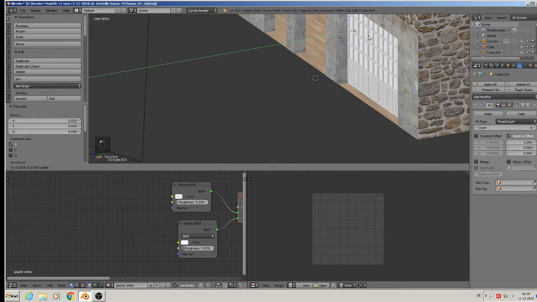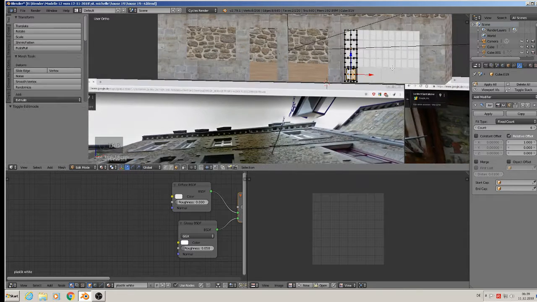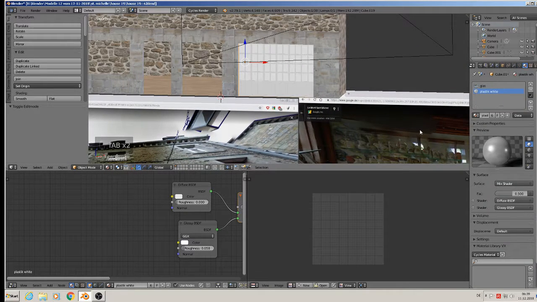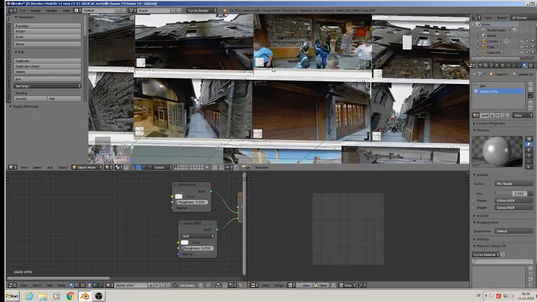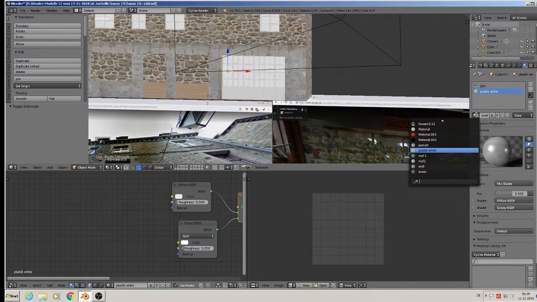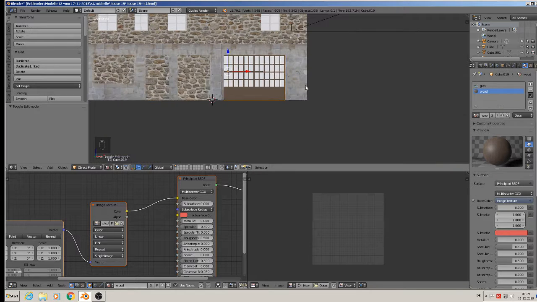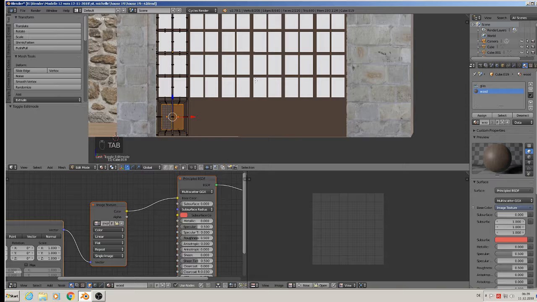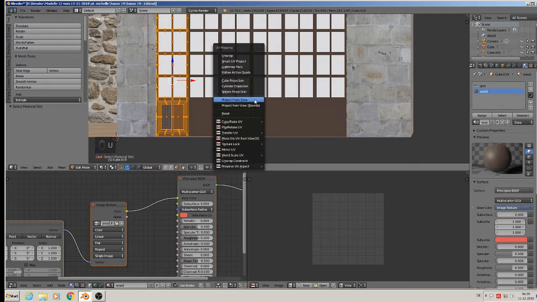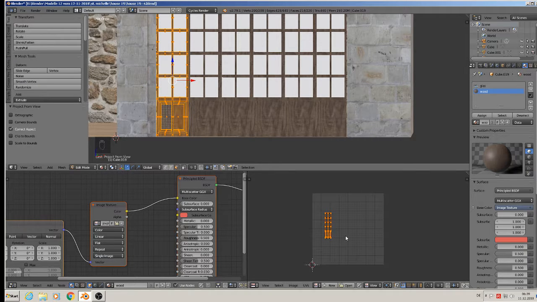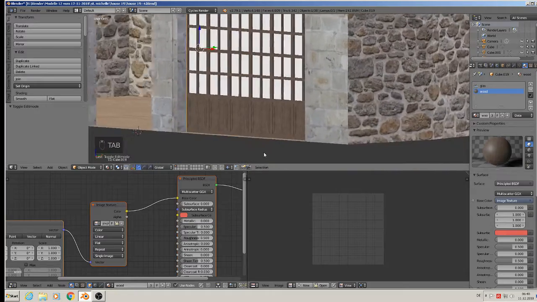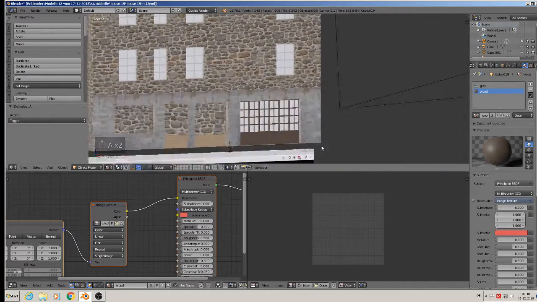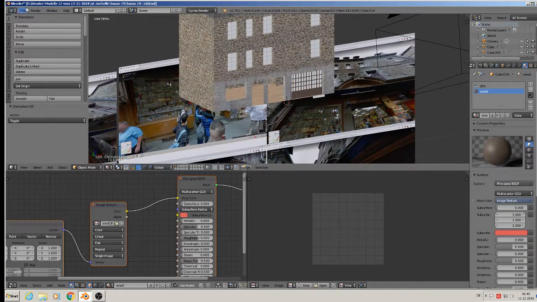And bring it in. So the special thing here is that the white plastic is not white plastic. It should be wooden stuff. So we take here this wood material and look from the front, Tab, mark all the wood, so select wood and U from view, and that should be it. Can scale it there. Then we have that cassette style with all this stuff, and it is wood. Okay. File, save.